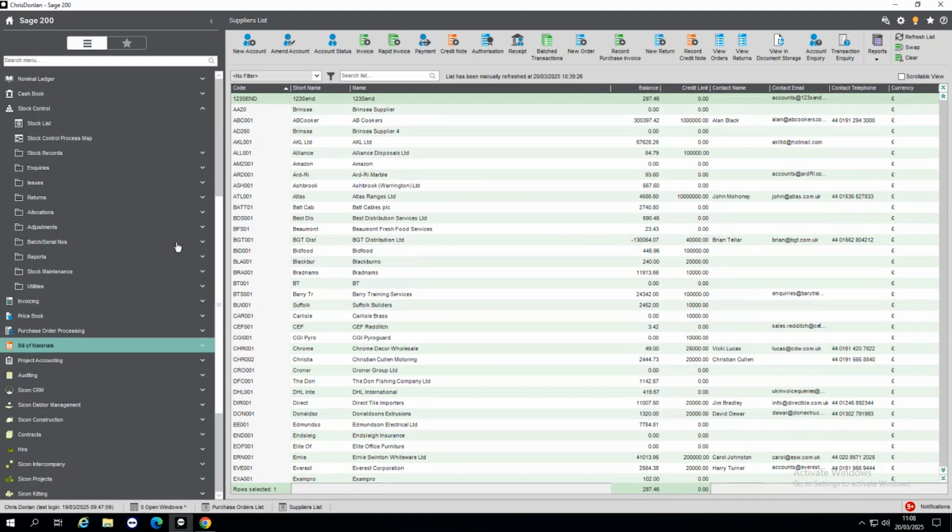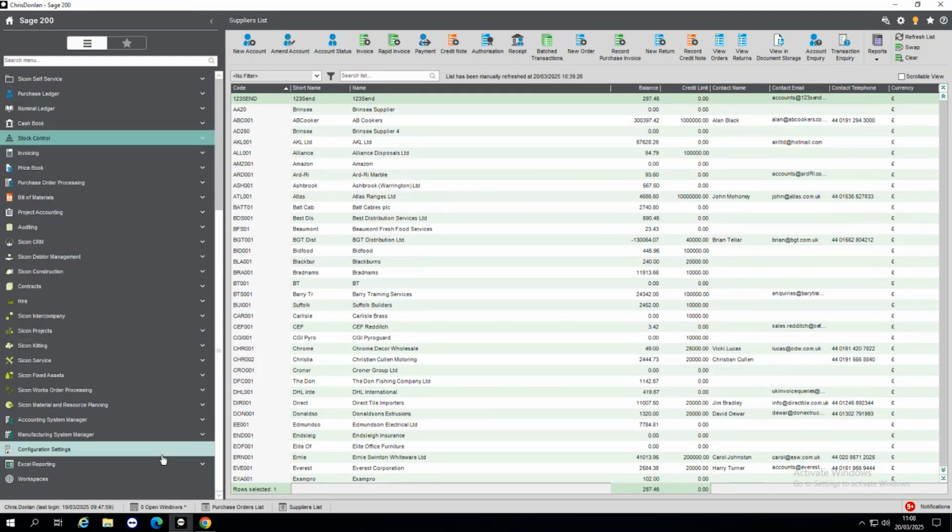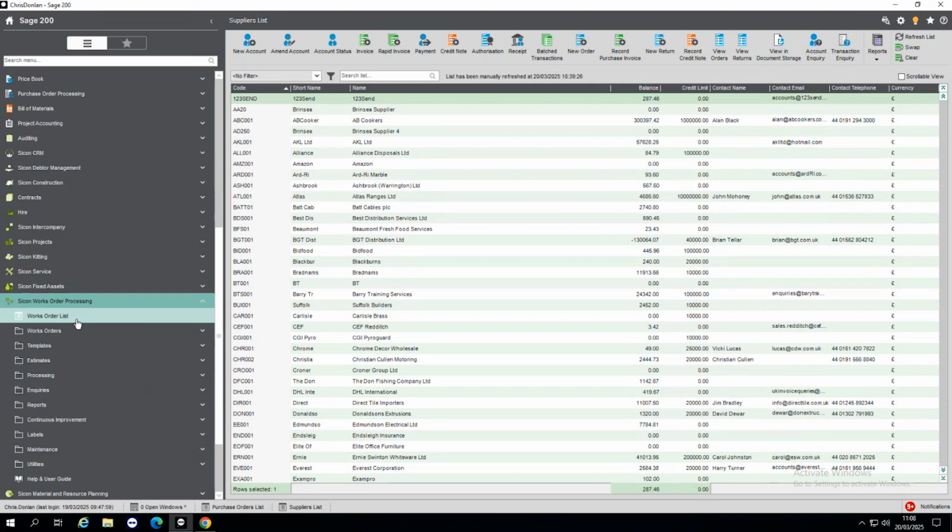So back into Sage, and if we start our little journey here by looking inside of works orders, the great thing about Sicon products, because we are so connected to the Sage 200 environment, is that all our products have the same look and feel as Sage.